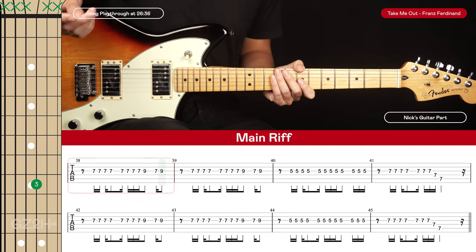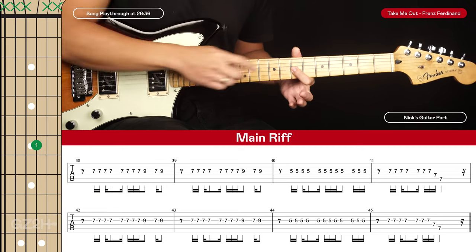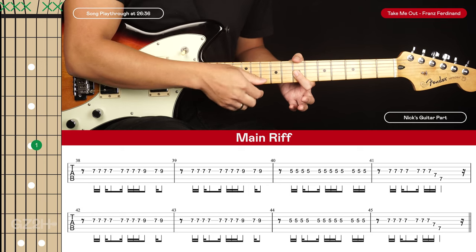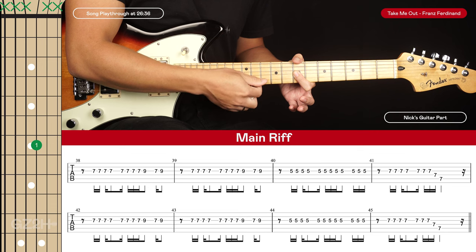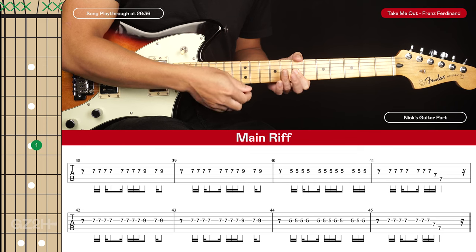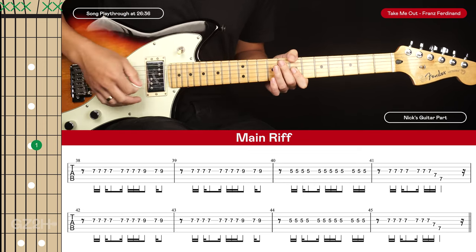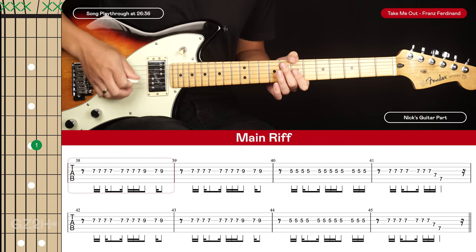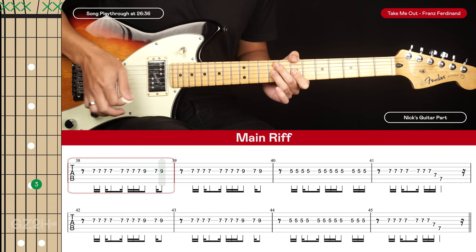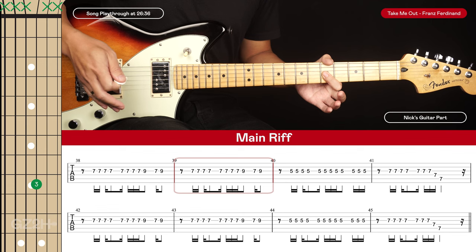Now if you want to get really rhythmic, then what you should do is mute the strings around that note. So with your index finger hitting that 7th fret, lightly rest it across the 2nd and 1st strings. Don't fret down, but make contact with those strings so they're muted. And then I use my free middle finger to lightly touch the strings above that note. And that way I can just strum it rather than pluck it. Like that.